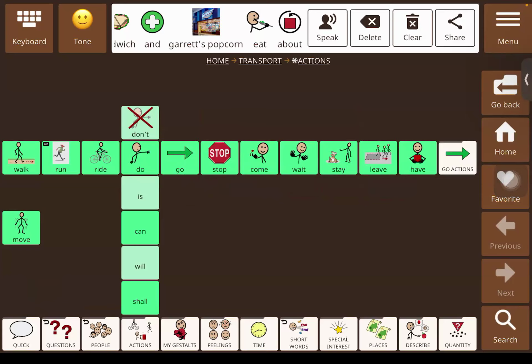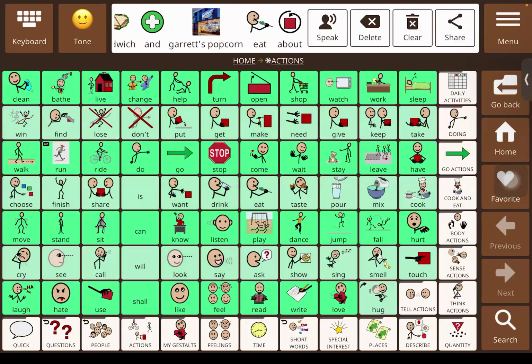So for every page set that you create, it can be a topic folder, it can be anything, you can customize the frozen row itself. This reduces the cognitive load of scanning a whole range, because otherwise the actions would be a whole bunch of 96 words, which can sometimes be really overwhelming. So what that customized view does is reduce that cognitive load, and it makes it much easier to introduce words that are relevant to the topic, but that you're also targeting to teach to that child. So these are a few of the things that the frozen row is able to do.